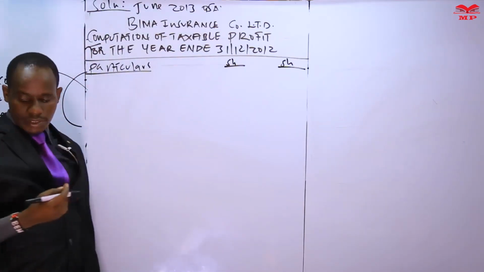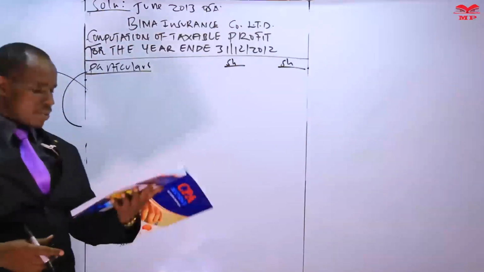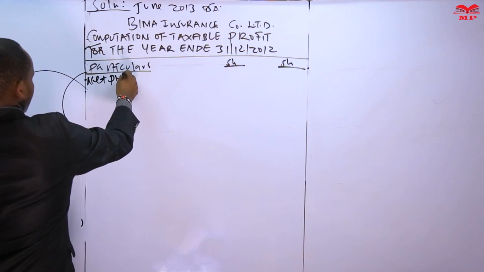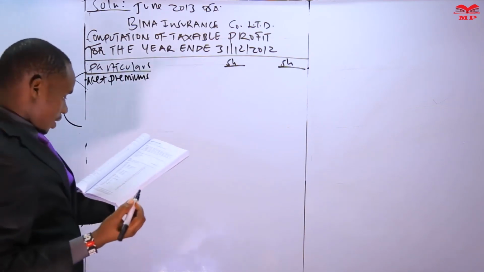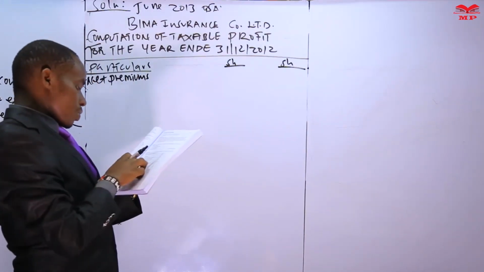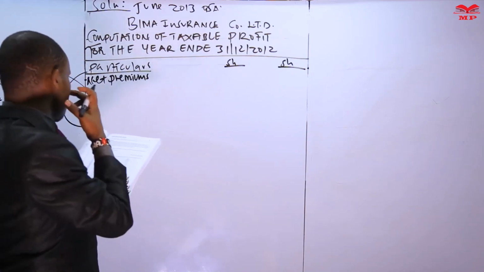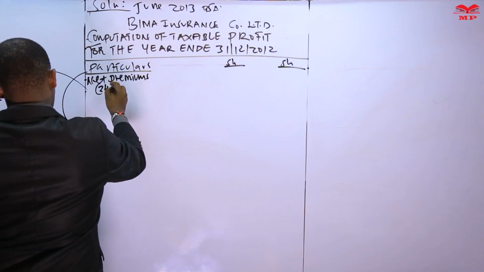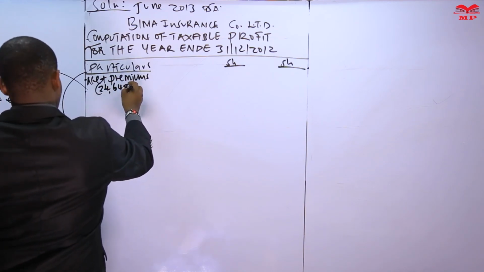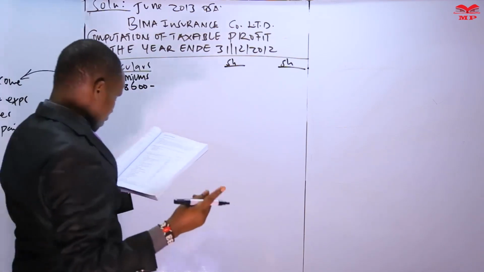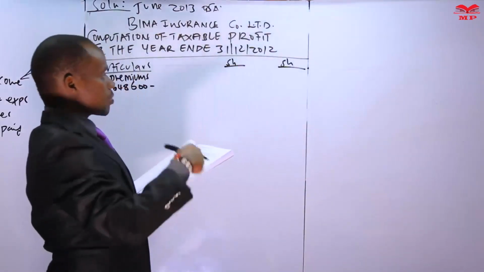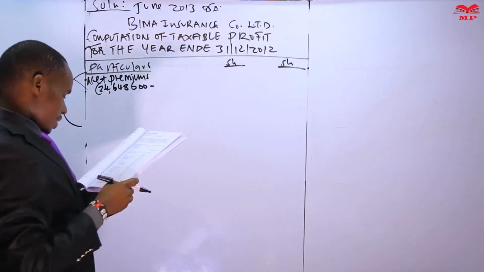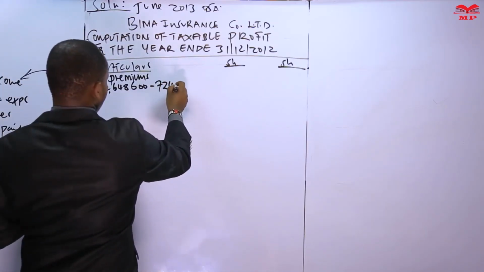So this is general insurance business. So we will capture the taxable incomes of the general. And as we said, one of the major incomes is net premiums. In my question, I have a gross premium of 24,648,600. We have an adjustment because in our question we have reinsurance premium that was paid. This is a premium that was received but it was paid to the other insurance company. So it's not a taxable income here. We are supposed to less that, which is 724,800.